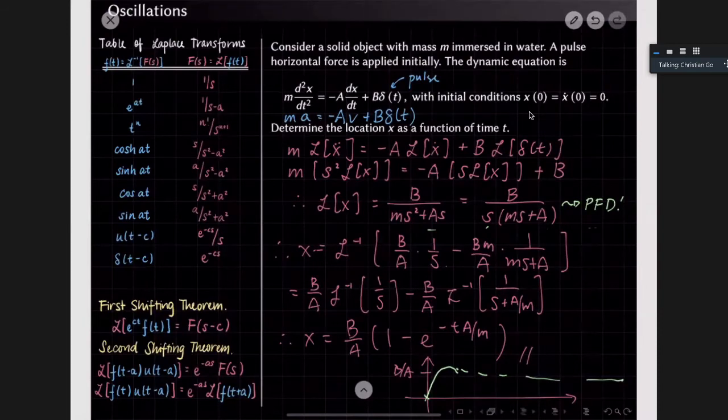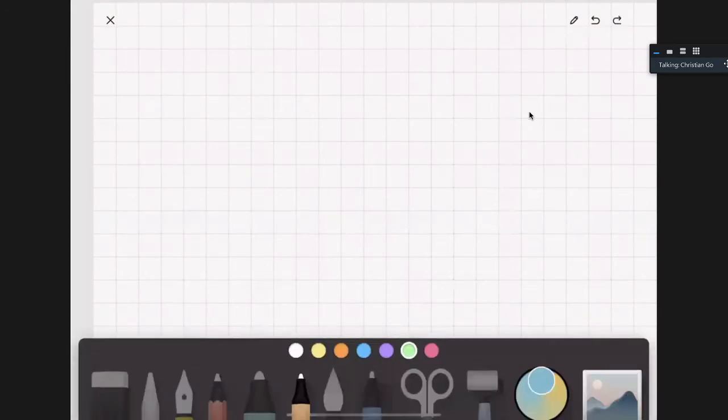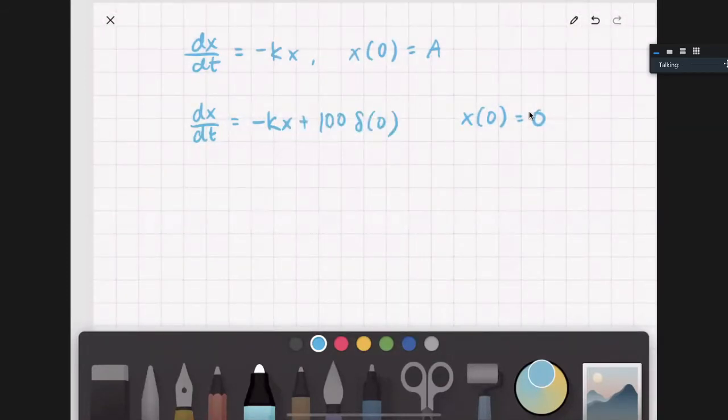So, okay, let's do this. Radioactive decay, normally we say dx/dt is proportional to the amount present, where at time zero you have a certain initial amount, let's say A, of the radioactive object. Another way I can do this, and this is the power of your Dirac delta, is that it's proportional to the amount present. I assume there is nothing at time zero, but I add maybe 100 grams at time zero. These two are the same. Or maybe let's change A to 100.